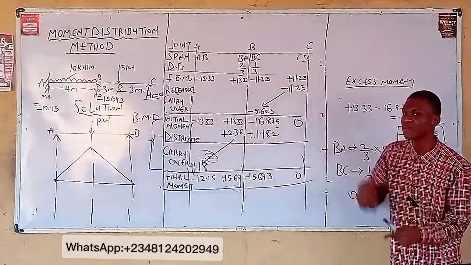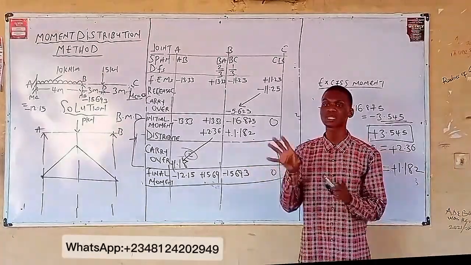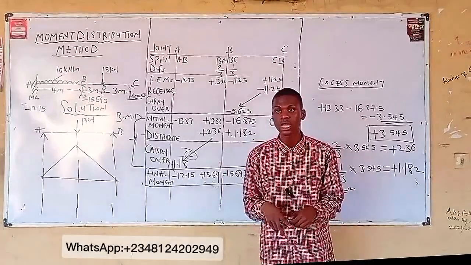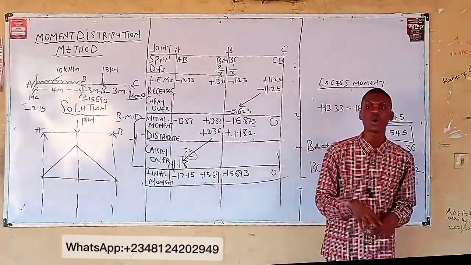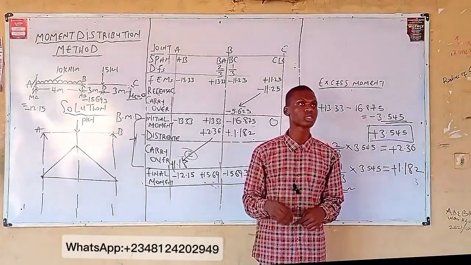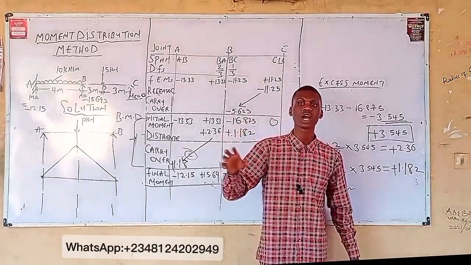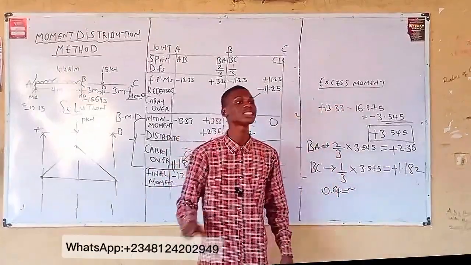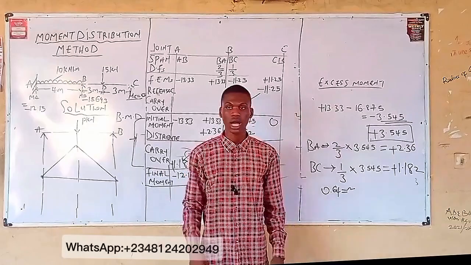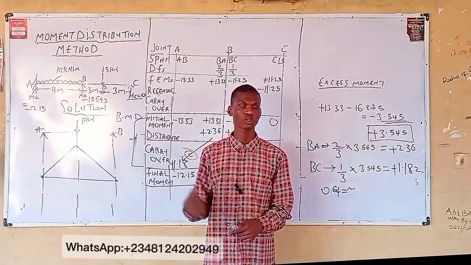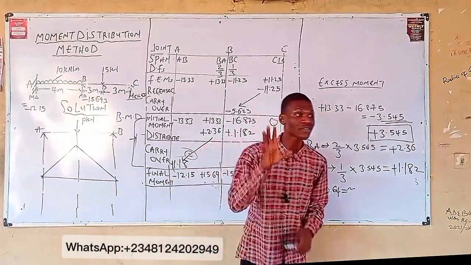I'm choosing negative because when we started this class, I said you are going to have two bending moments. The first one is due to vertical loading, while the second one is due to the support. Now, take note. The moment due to your support, the bending moment value, is always negative in nature. Don't worry, by the time you draw the bending moment diagram, you will see what I'm saying.